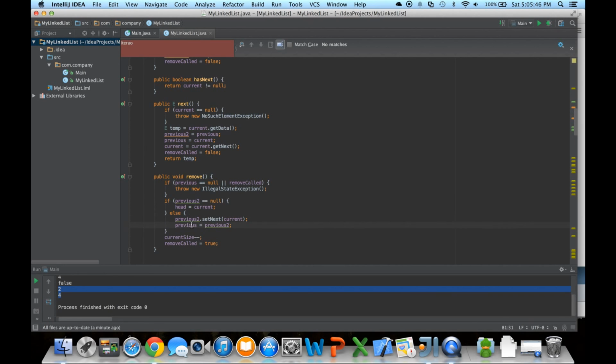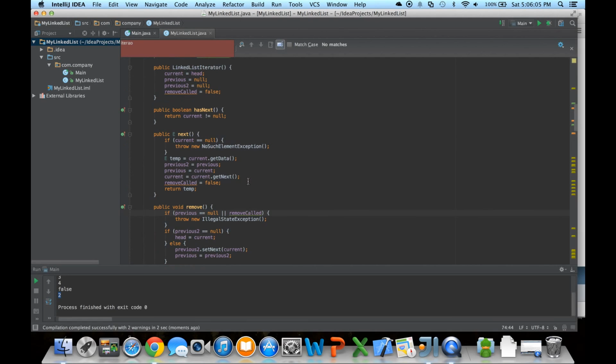That should fix our bug. We don't have to update previous2, because previous2 will get overwritten right away in our next call to next. If we run it again, we'll see now we only have 2. So that should be good for our implementation of our linked list iterator.